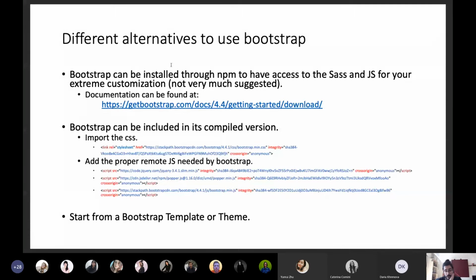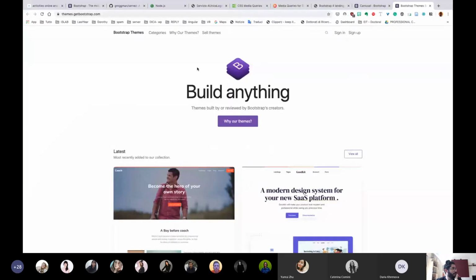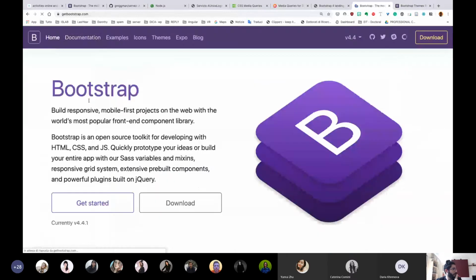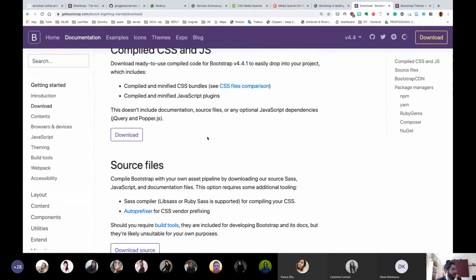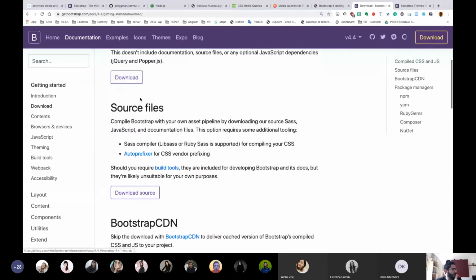How to use Bootstrap? There are three ways. You can download it and use it locally. So you go on the Bootstrap website here, home, download, and you have the download version of Bootstrap.